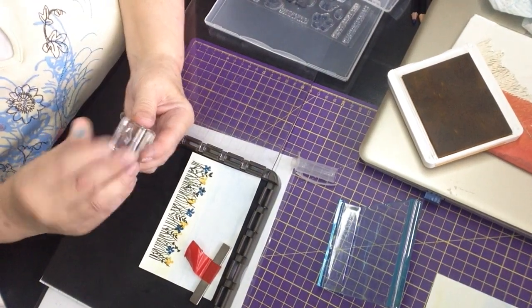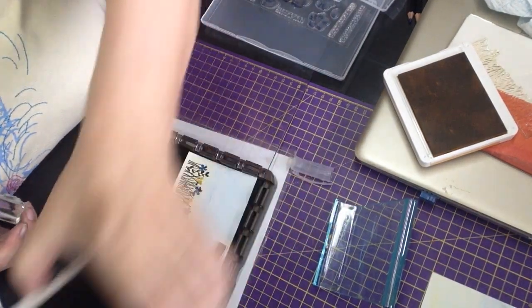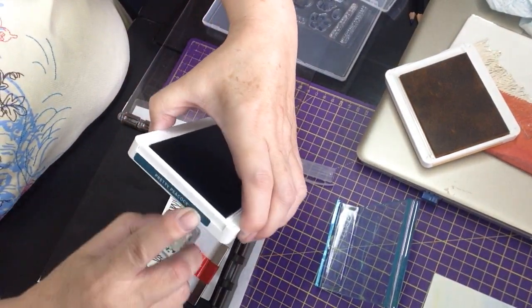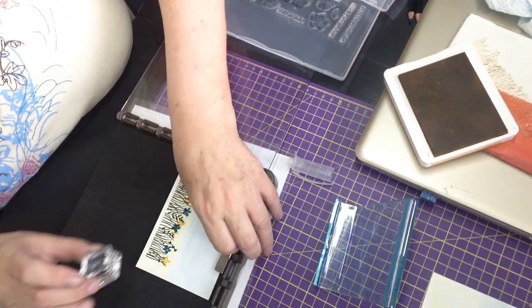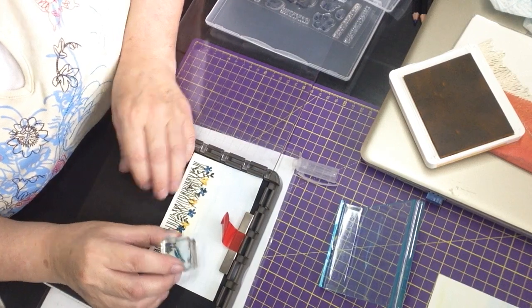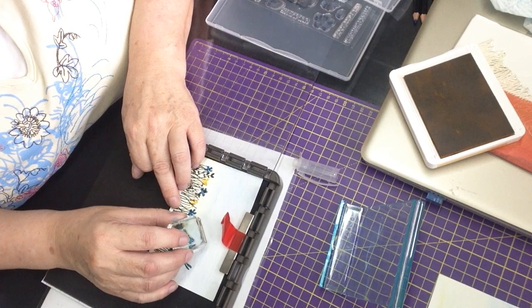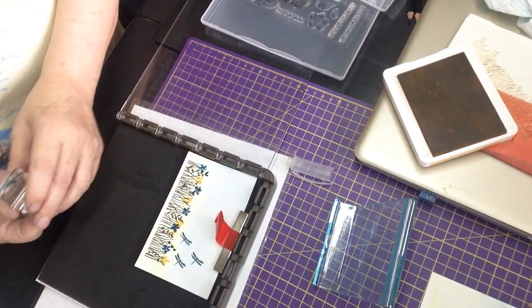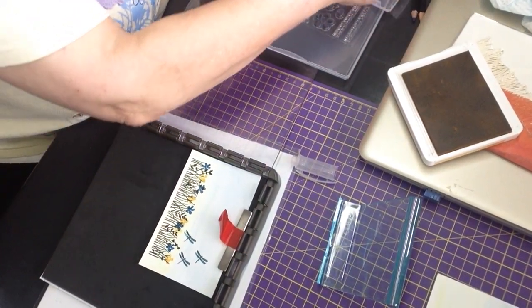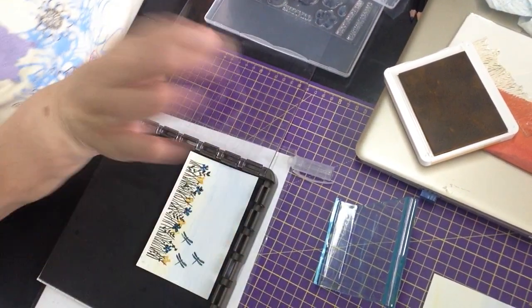Right. And for these, I'm using Pretty Peacock. Beautiful colour. It's a sort of bluey greeny colour. Right. And there. And there. One there. There we go. So that's 3 little dragonflies sitting in a row. They're not sitting, are they? They're swinging. They're not swinging, they're flying.